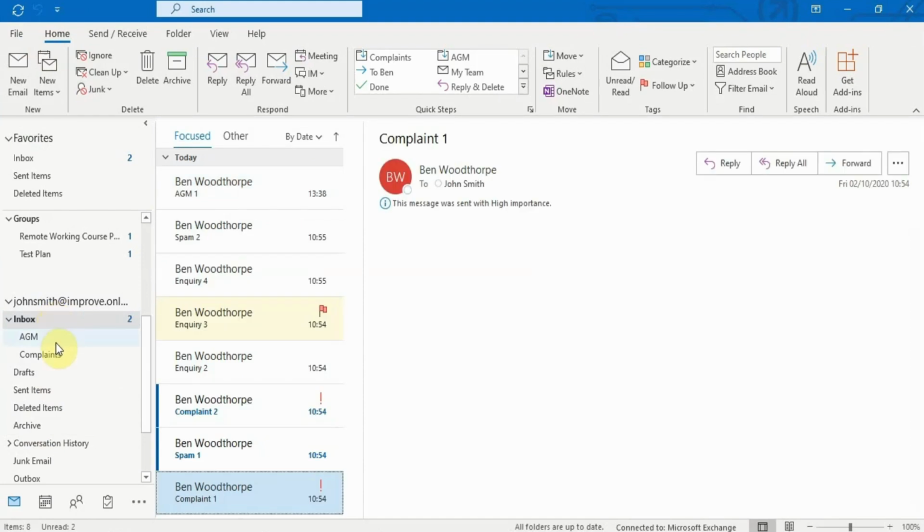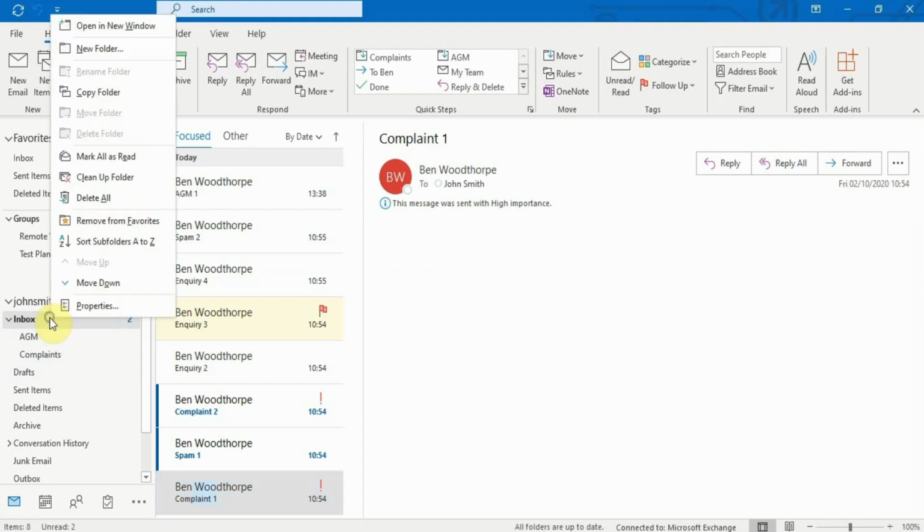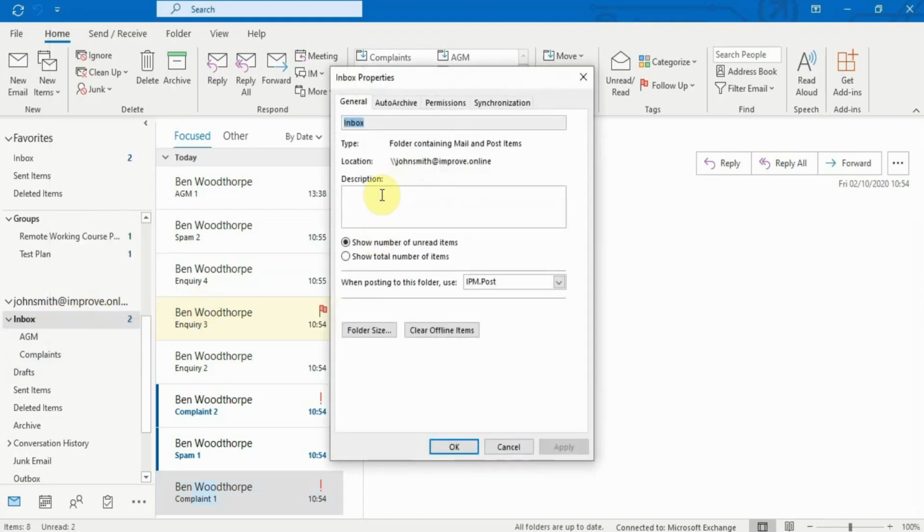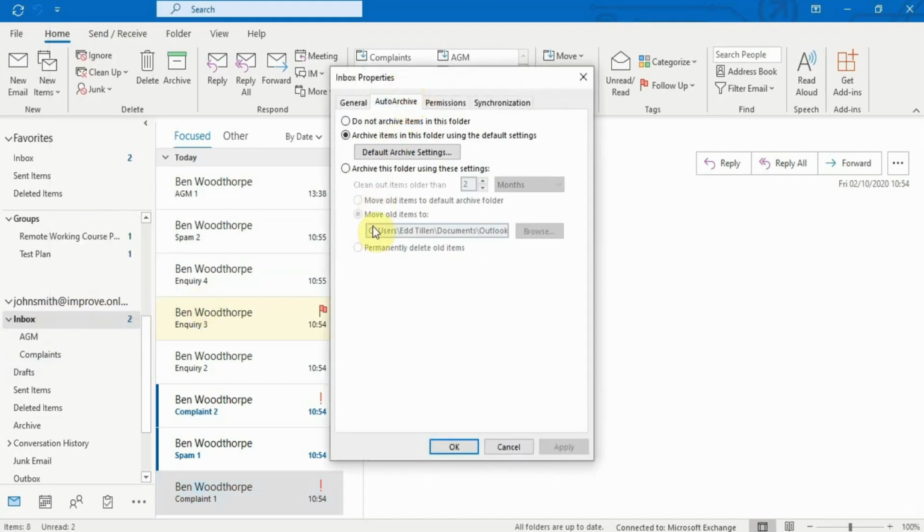Now the default settings and how this does it automatically, you can find those just by right clicking on any folder, going to Properties, and then Auto Archive. You can see this is where we can set a certain folder as Do Not Archive items in this folder. You can do that for any of the subfolders here. And you can find the default archive settings. So this is set to just archive items using the default settings. You can bypass the default settings here by selecting your own settings down here. But we'll show you the default settings.